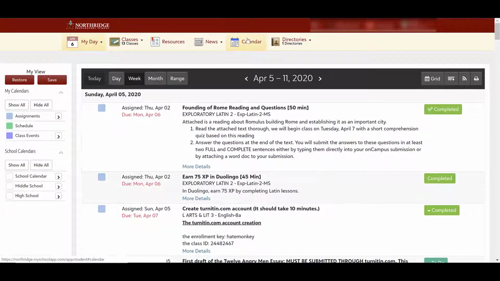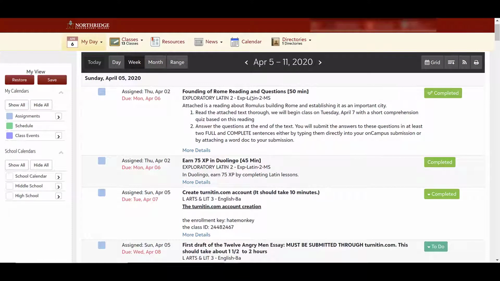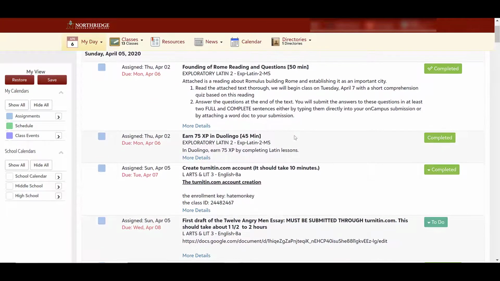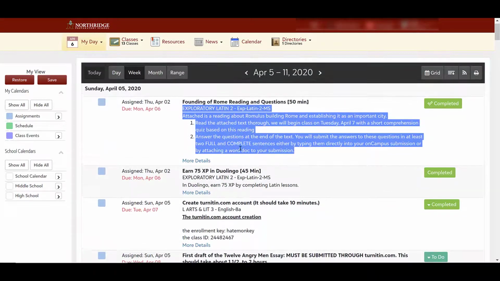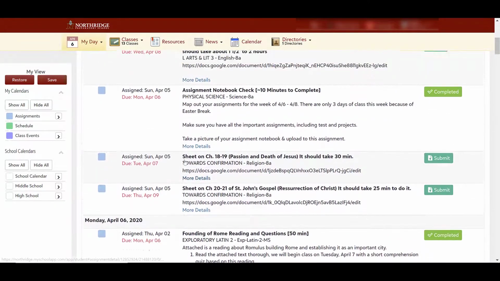As soon as you click on calendar, it'll by default be in the list view. As you can see, compared to the assignment center, all of the relevant details for each assignment are already there for you in one place. And there are different views within this calendar format as well. This is currently in week view, so for this week, all the assignments that this student needs to complete.